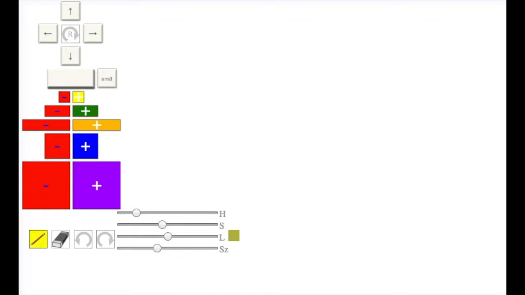You can change the saturation. You can change how light something is. You can bring it all the way up to white and all the way down to black. That's lightness, and the last one is size. So if I draw a little line like that, if I change the size, I can make a bigger line, thicker line, thicker line. It goes from this thickness all the way down to minutely thin. It's hard to see that.